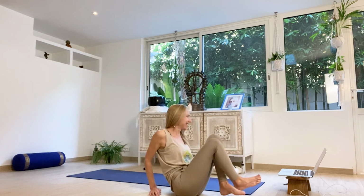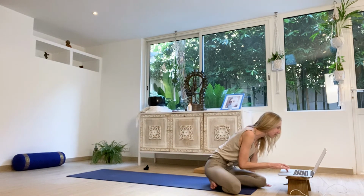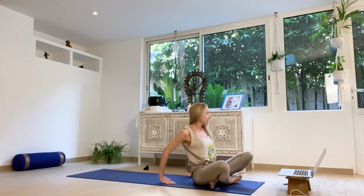Christoph, if you're using that block, you have to bring the block higher, not between the knees, but between the mid thighs. Okay, so then the next version you can do, if you want to try, if you're not freaked out too much by this pose. Otherwise, you can do like Christoph and just go to some back bending positions. Okay, so the next position is trying to bring the two together.